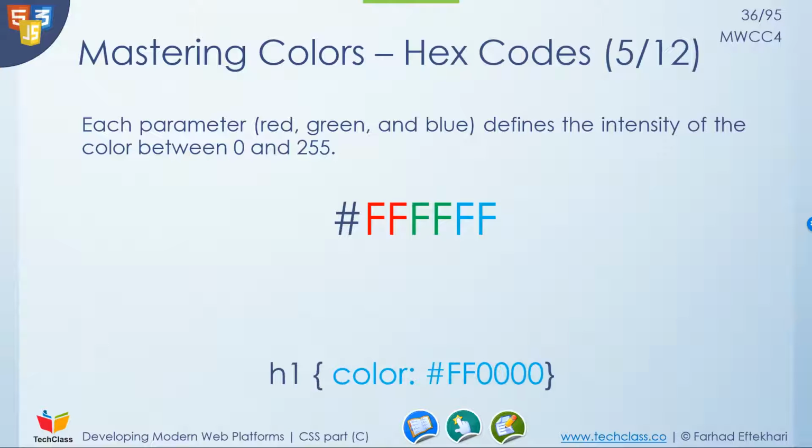Alright, the other method that we can assign colors to elements is by using hex code. Here is an example of a hex code. When you place this hashtag at the beginning, it understands that now we are using hex codes, and then we also have this red part, green part, blue part. You may also search online about these base numbers and changing from base 2 to base 10 to base 16. They are very interesting and beneficial concepts, but it's not in the scope of this course.